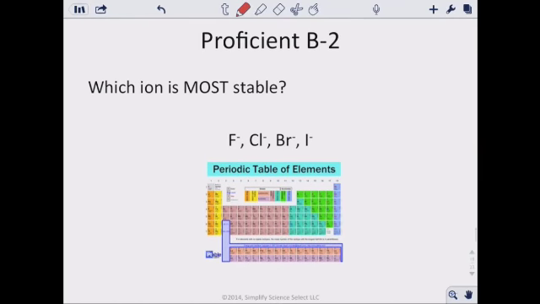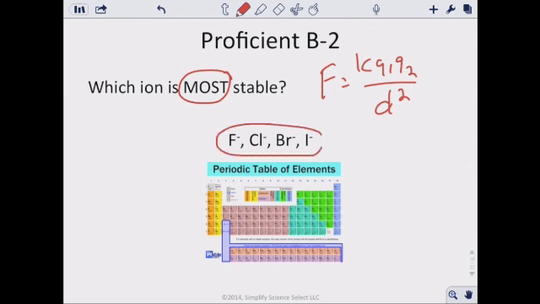In our next example, it says which ion is the most stable. So when we're looking at this, which one's the most stable? Well, fluorine, chlorine, bromine, and iodine, they are all halogens in group 17. We just said they have to gain 1 electron to become stable. Well, we're looking at which one is the most stable. Now remember, Coulomb's law is force equals k Q1 Q2 all over distance squared. And so when we're looking at Coulomb's law, the one thing we can think of is which one of these guys is the smallest. They all have 8 valence electrons.